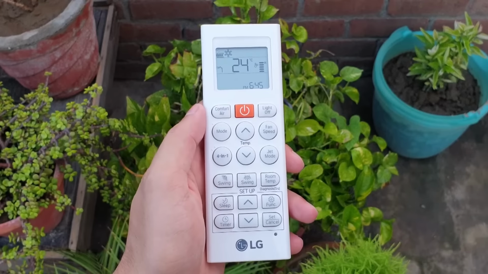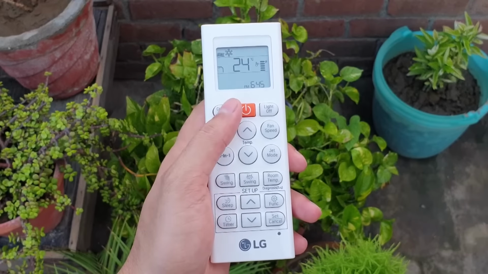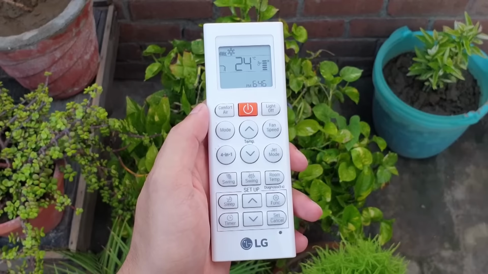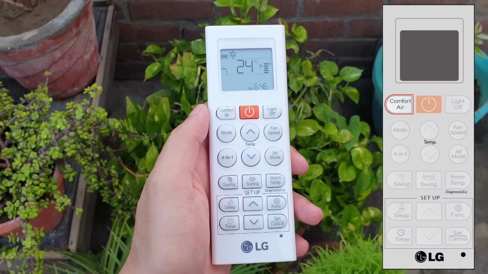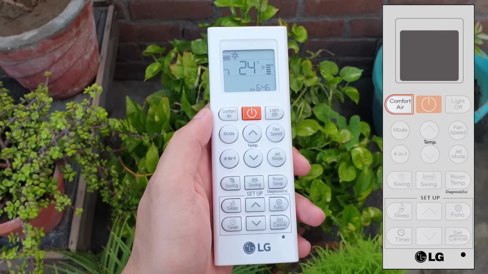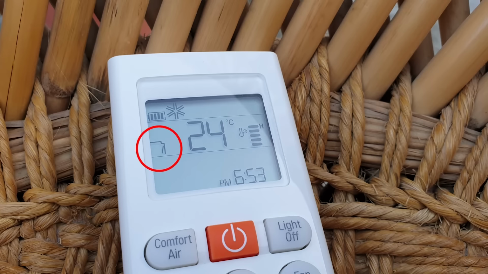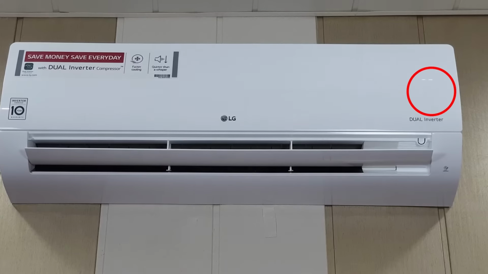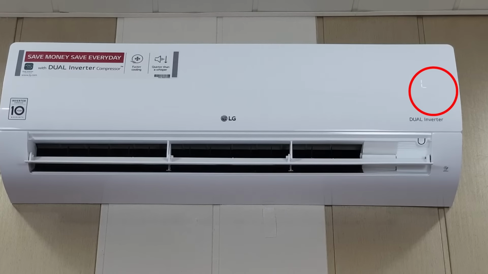Using the comfort air function conveniently sets the vane to a preset position to deflect the supply air away from blowing directly. To enable, press the comfort air button repeatedly and select the desired direction. These icons are displayed on the remote screen and these on the indoor unit. This function is disabled and auto swing of the vertical direction is set up when you press this button.